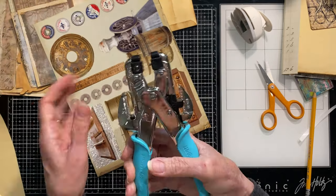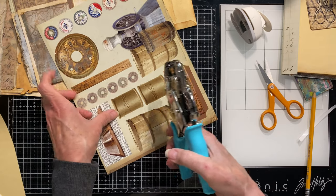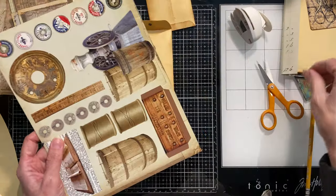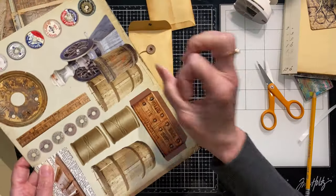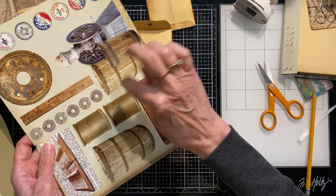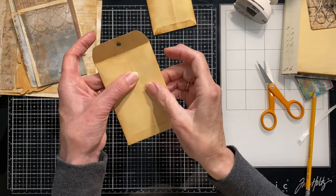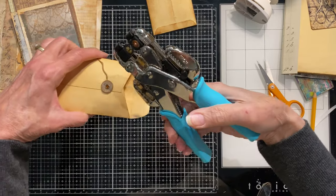And my suggestion is, before you punch out the big circle, punch the little circles. It's just easier while it's all on one piece. So punch your centers out, and then take your bigger punch, whichever one is the right size, and then punch your circles out. And then you'll have a whole bunch of those already thicker, with the center already punched. And then all you need to do is use your vintage photo or something and kind of grunge up the edges. And then you'll be able to get this little beauty in there.